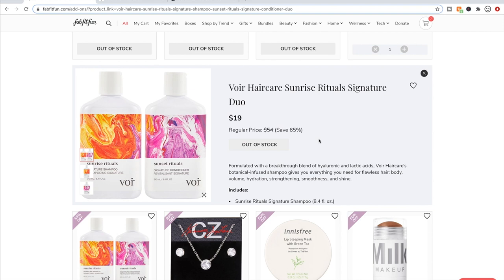And then also, I didn't like the smell at first, and now I've gotten used to the smell. The shampoo smells fragranced, like any old shampoo might smell. And then the conditioner has a spice smell. Again, I can't put my finger on exactly what kind of spice, but it's like a cardamom or a turmeric or something. It's not bad though, but it's just kind of a unique scent that I wouldn't really pick.